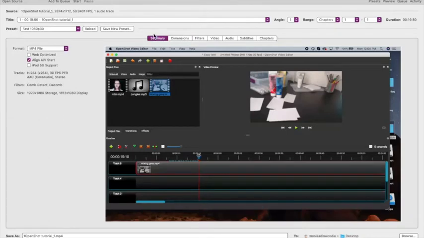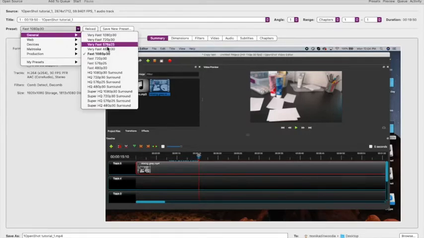So we're going to start with the first one here, which is summary. When we're on the summary page, the first thing that you can see is the preset near the top over here. You can see that it's automatically set to Fast 1080p30. This is a setting that we want to keep just because it's pretty universal right now, and it has a lot of functions that are going to remain the same. But if you wanted to explore what there is, you can use the drop down. And as you can see, there's a lot of options here.